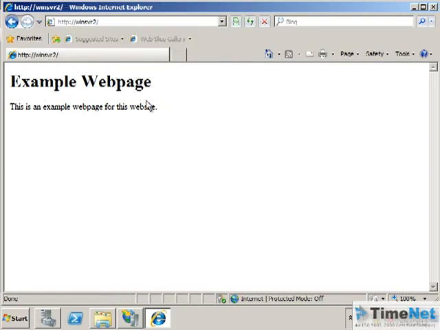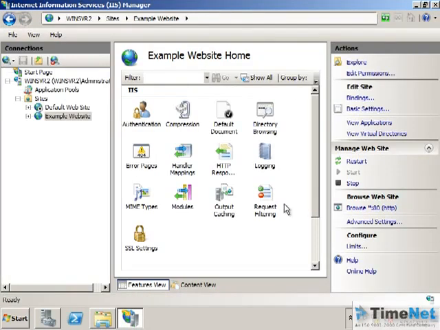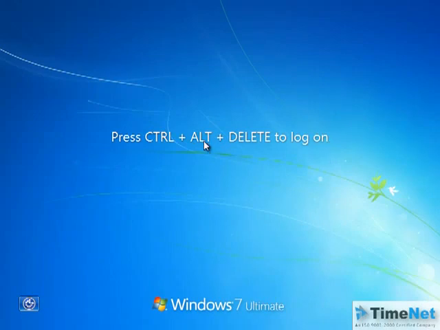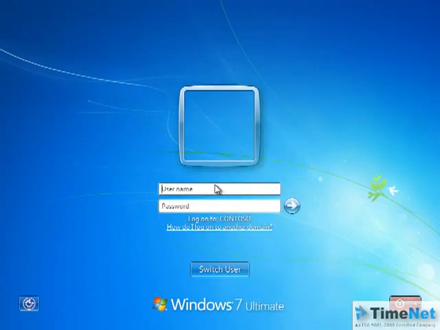Now we will go to a client machine, and we will see how we can access this same website from a Windows 7 machine which is running on the same network. I'm now on a Windows 7 machine, and I'll log on as an administrator or any user I want.